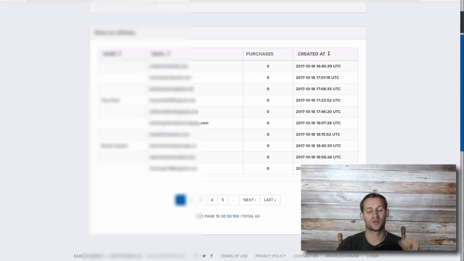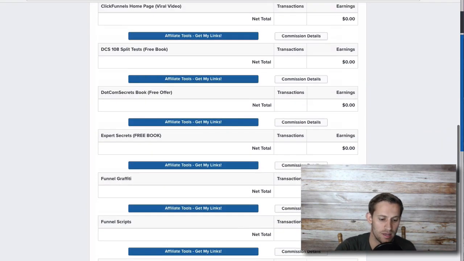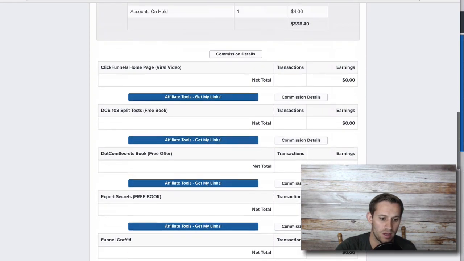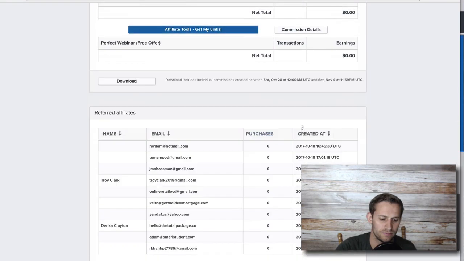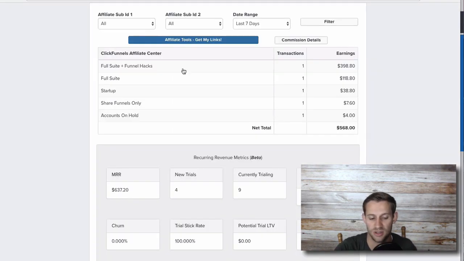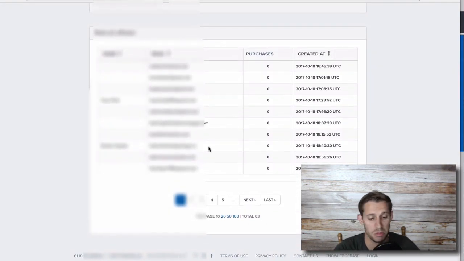They leave. Well, guess what? Their affiliate account's already been created. So they're now a referred affiliate of yours, but they don't have a ClickFunnels account. That's one way. Or they can sign up for a ClickFunnels account and then they'll show up on here. That's a second way. Or they can actually sign up just to be an affiliate of ClickFunnels through a specific link of yours. I don't even know where you get that link, honestly. I think that's in the main ClickFunnels trial. You can get a link just for people to sign up just as affiliates, not actual ClickFunnels users. I would never promote that, but you can.